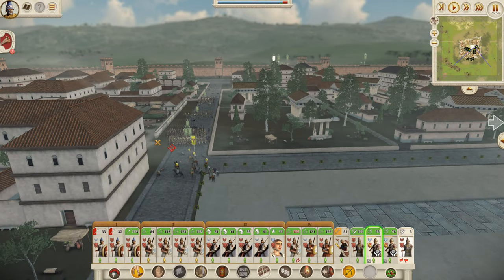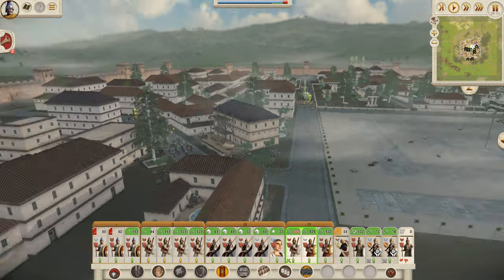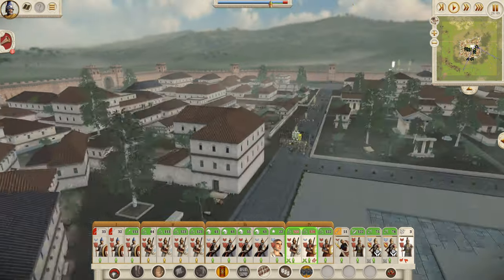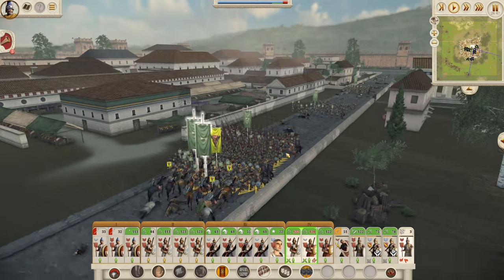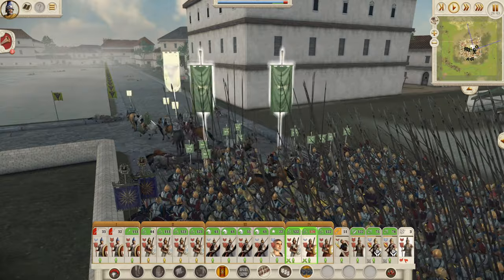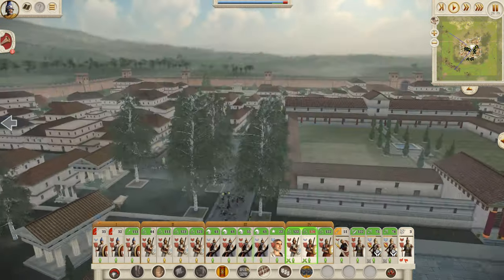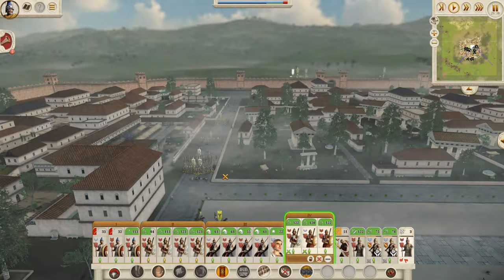Here comes one of the general's bodyguards, though. Hopefully he does engage rather than just standing there. There we go. He is engaging. Good. That's fantastic. And hopefully we kill them pretty quickly. We've got a triple line of phalangites here. So, yeah, there we go. Nice and easy. Nice and easy. Poor Thracian Light Lancers just absolutely screwed here now.